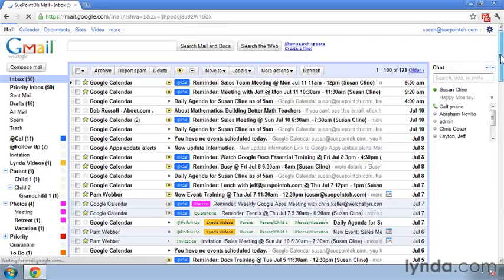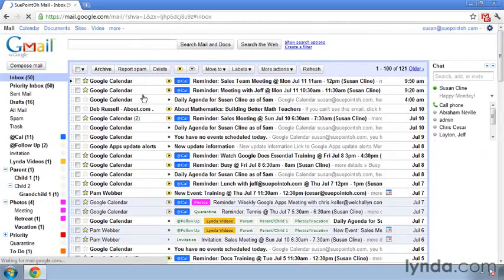In my labels area, I can't change how the labels display. My system labels will display here and my personal labels will display here. These are in alphabetical order. If I need a label to be at the top of the list, I just put a character in front of it, like this @ symbol, and so it displays at the top of the list. I can also add numbers.